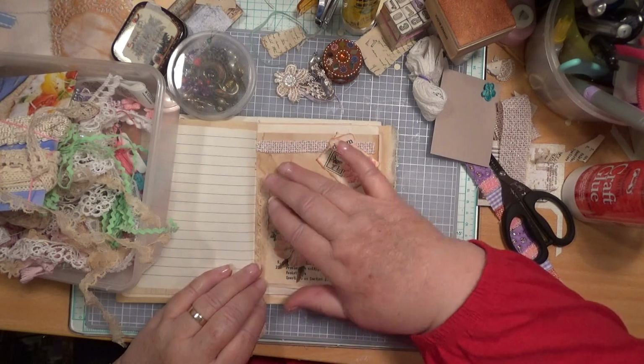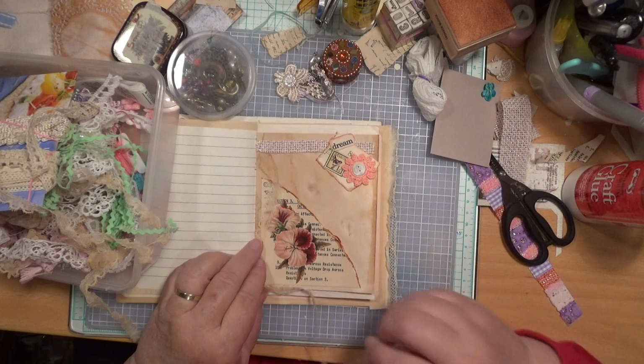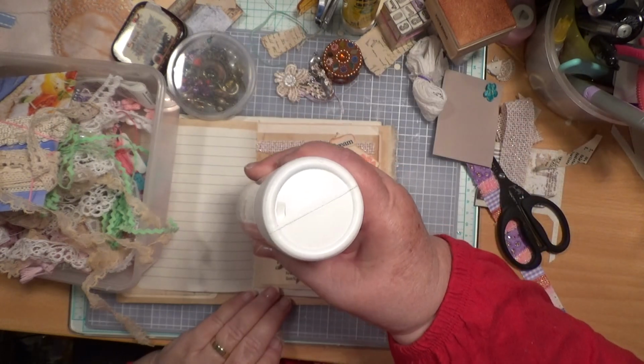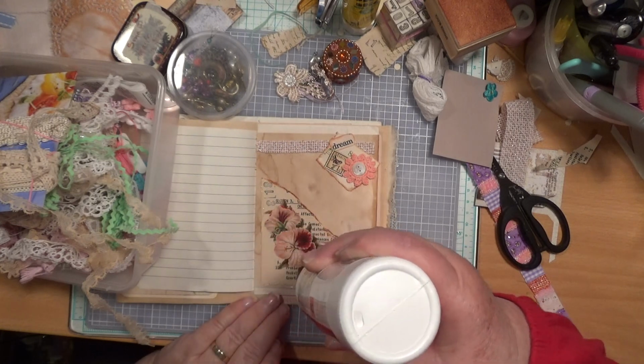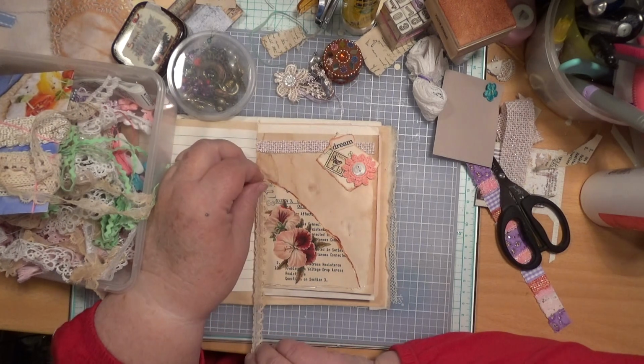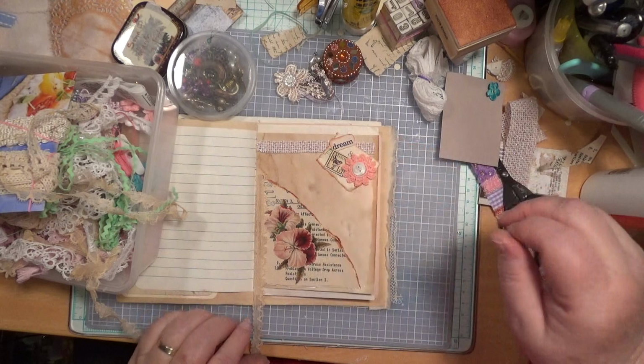Yes, a little bit of edge, do you think? A little bit of edge. What do you reckon? Oh, that looks nice. That finishes off a bit better. A bit of edging on there, and there and down across here. Okay. On that way. Yes, so this nice frilly bit comes into the flower.